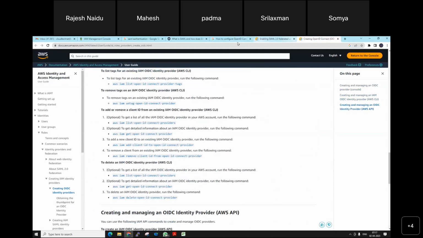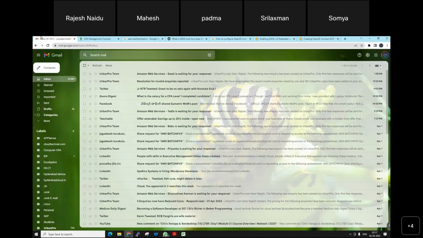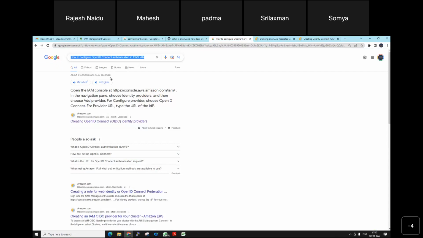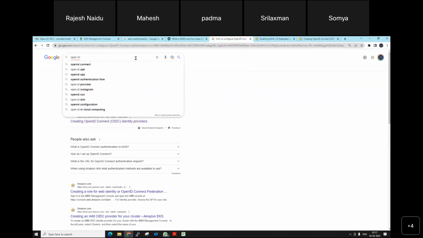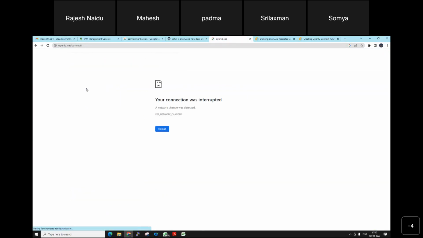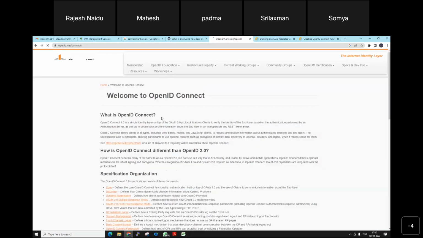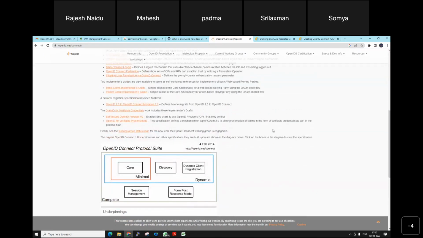So the OpenID Connect website is there. This is the OpenID Connect website. Maybe some internet issue. It is an open source product that will be available.